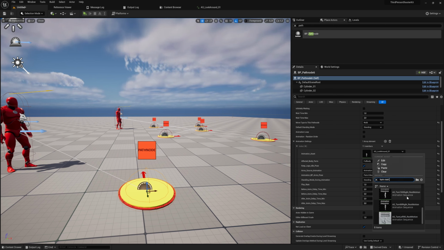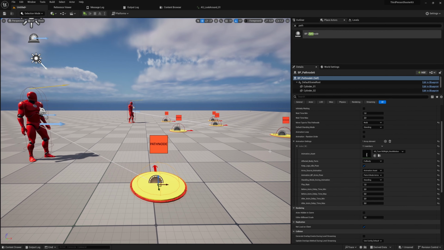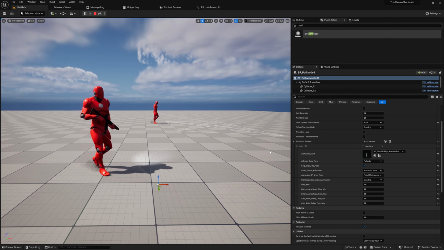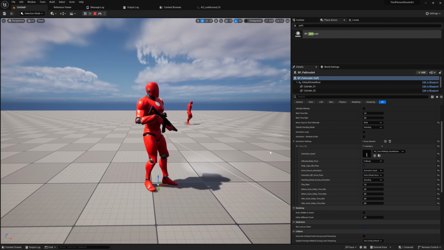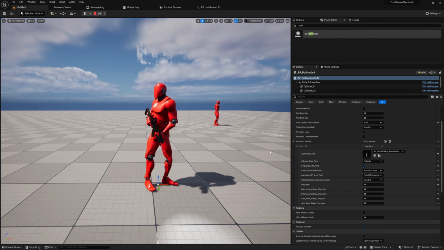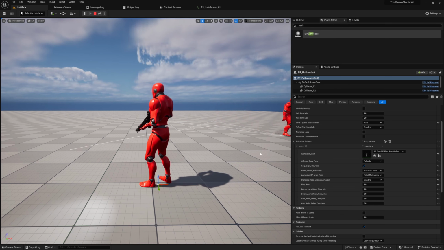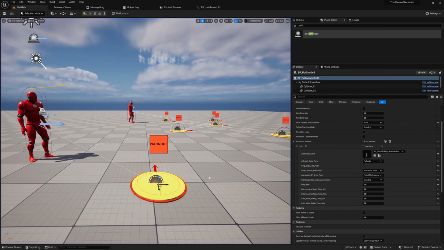Turn right root motion, so I can see how it works, enabled. Now it won't look good, of course, because this animation doesn't make sense for this setup, because it's a turn 180 and we want to keep the legs turn on. Right, so he will keep, as you can see, he's keeping the legs with IK on the ground. So it's a little bit of a feature here. Maybe you would need it.